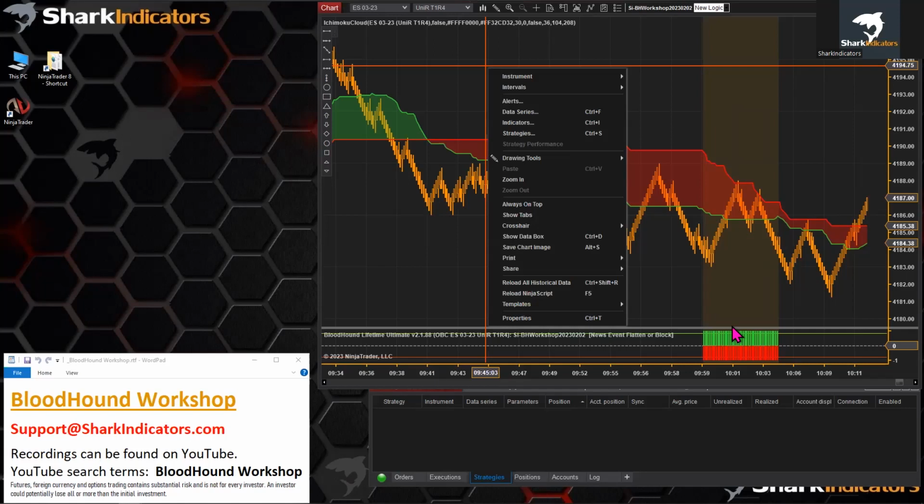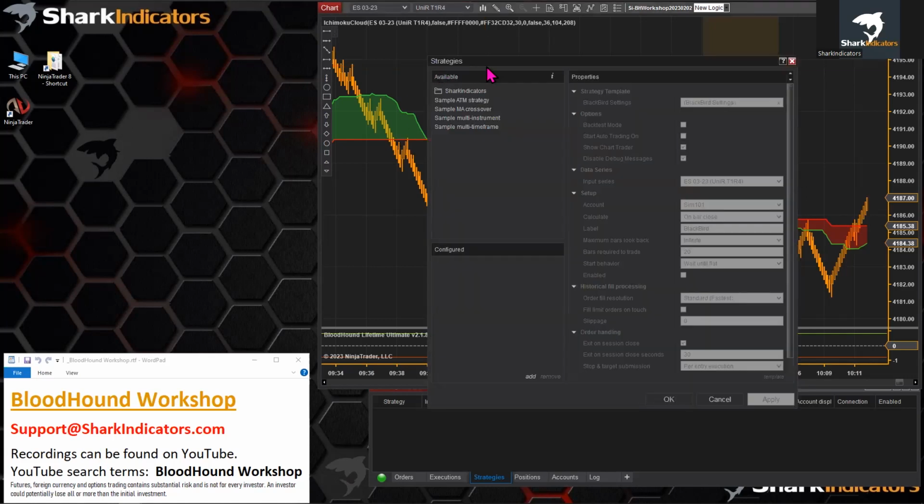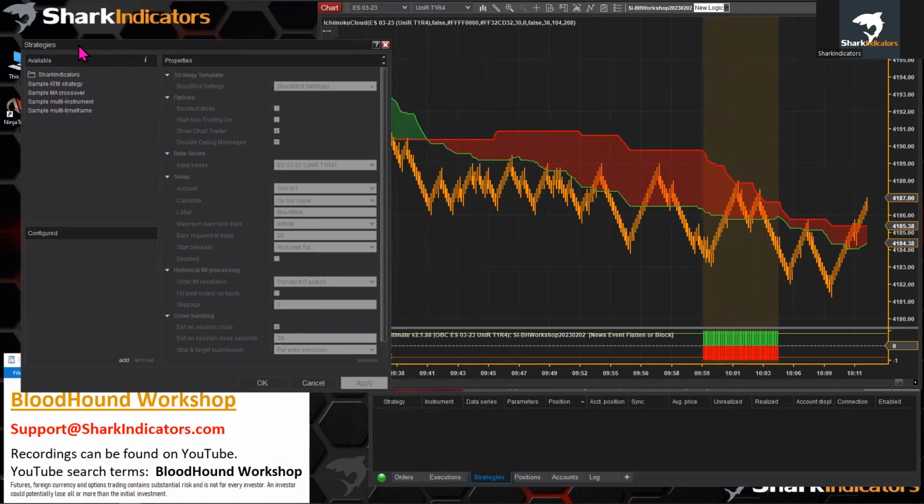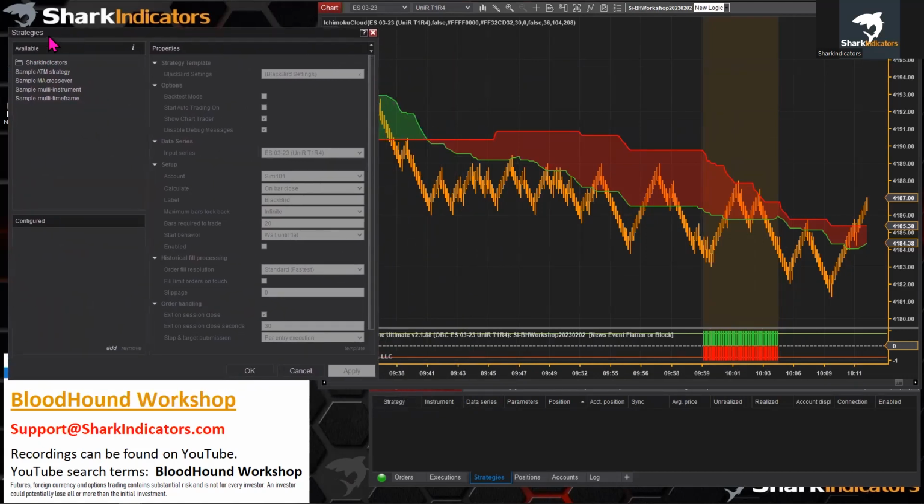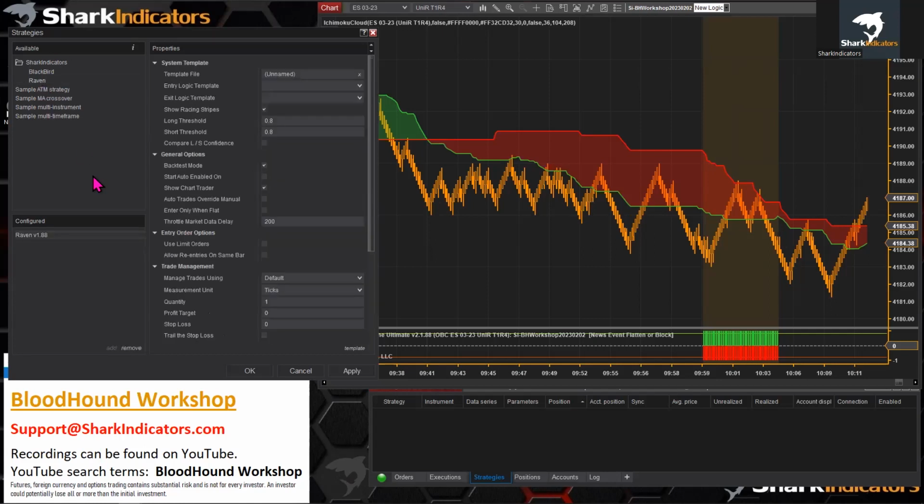The only way you can use an exit signal is with a strategy, because only NinjaTrader strategies can manage orders. So the only way a BloodHound exit signal can exit a position or manipulate an order is through a strategy.